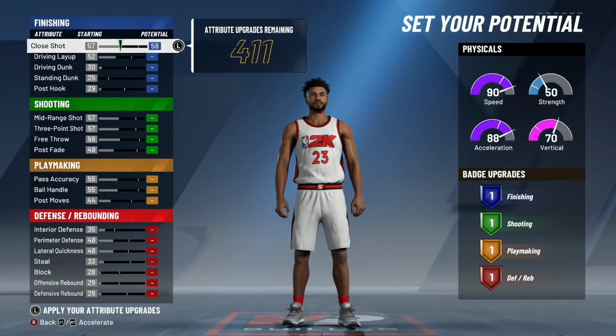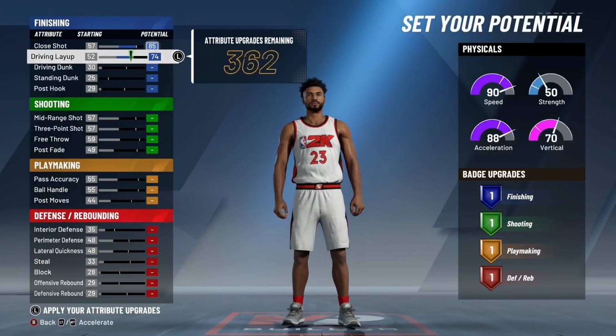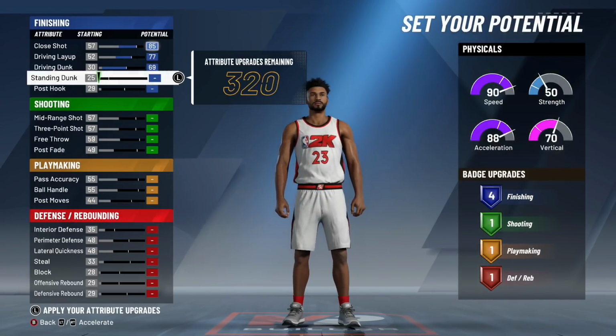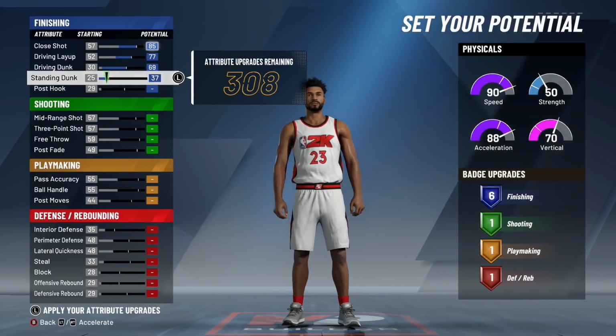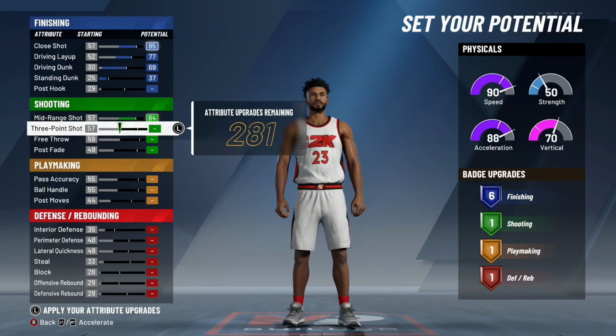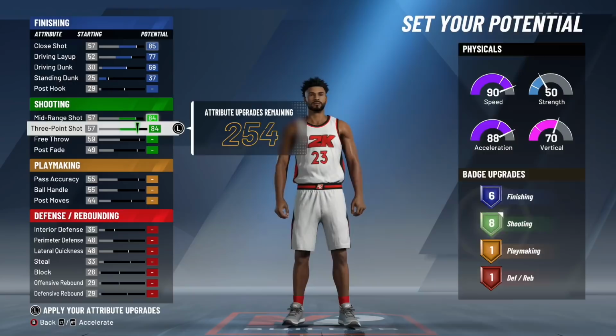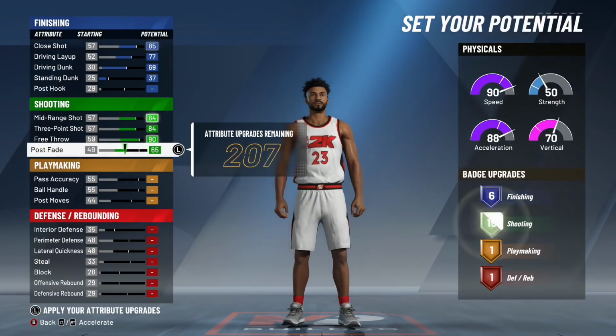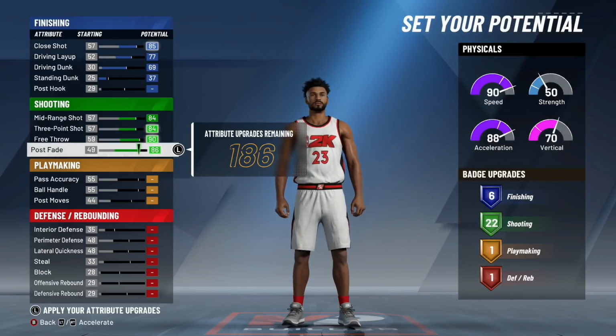You're going to max out your close shot. You're also going to max out driving layup, driving dunk as well. Max that out. And your standing dunk, you're going to put that to a 37, just like that. Now shooting, you're going to max out every single shooting stat. So mid-range, three-pointers, free throw, and your post fade, just like this. And you guys can see 22 shooting badges is pretty good.